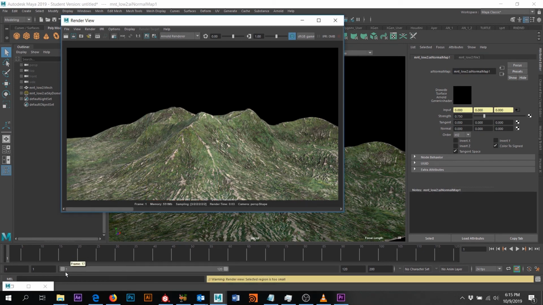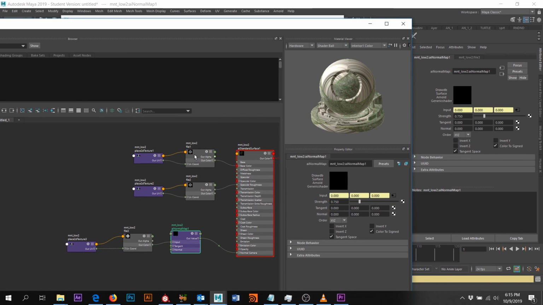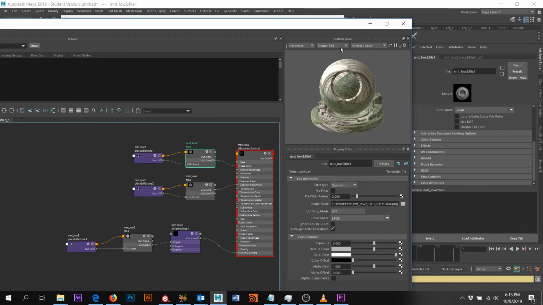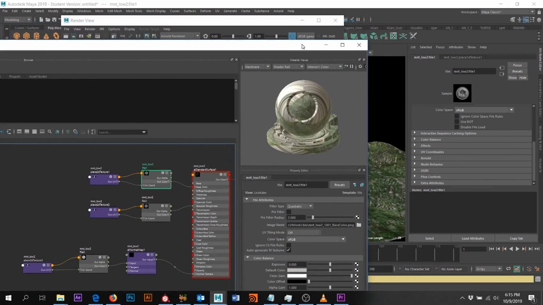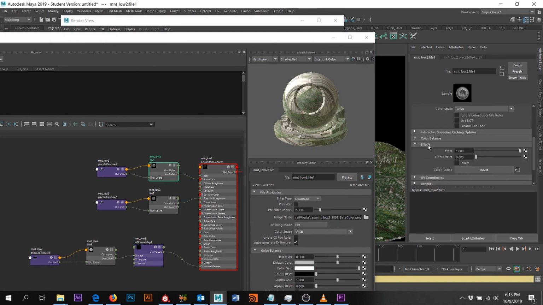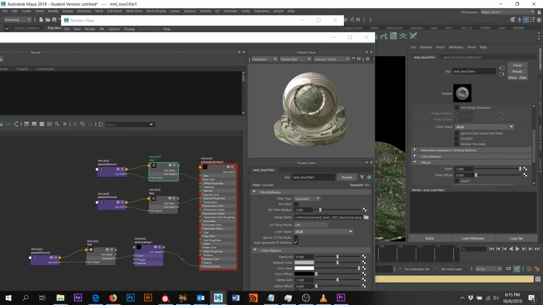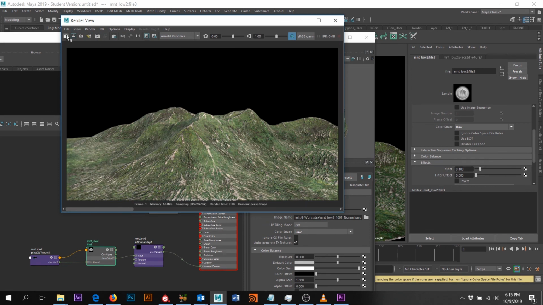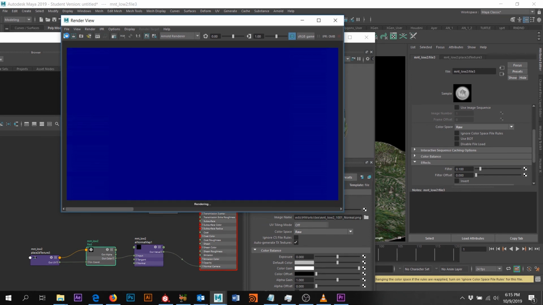Another thing to point out to you guys too, anytime that you work with textures, just know that Maya does put a blur effect on it. So sometimes I'll turn down this blur effect so that I get as much resolution as I can without it becoming crackly. So I'll just do 0.1, and also we could do 0.1, and just take a quick render and see how that's looking.